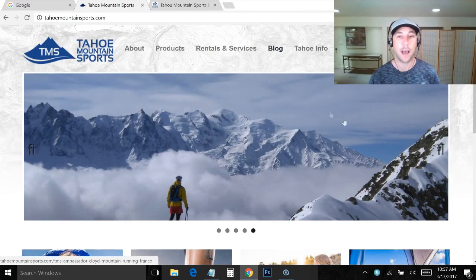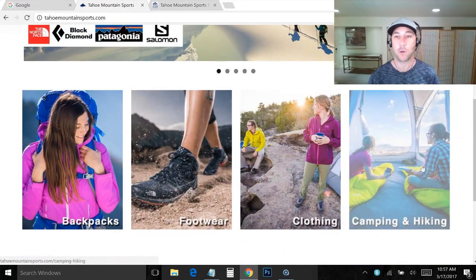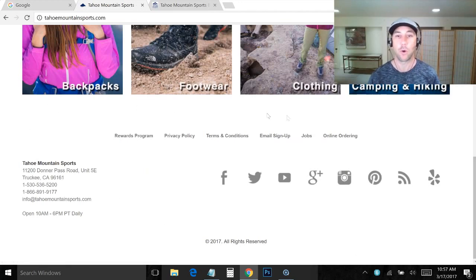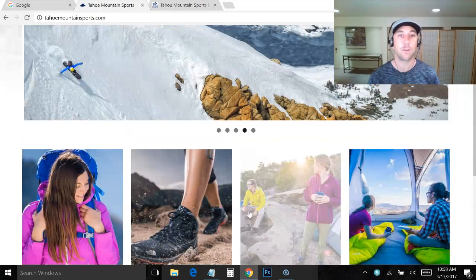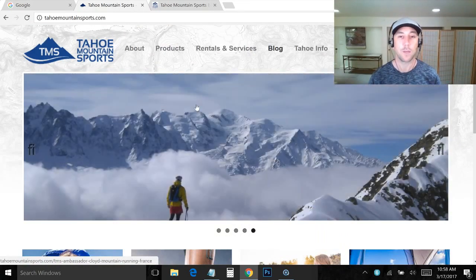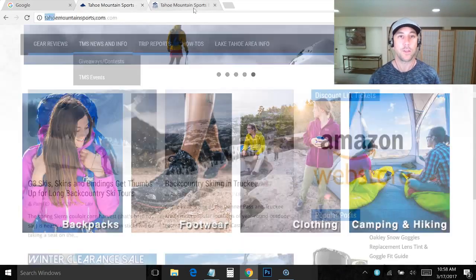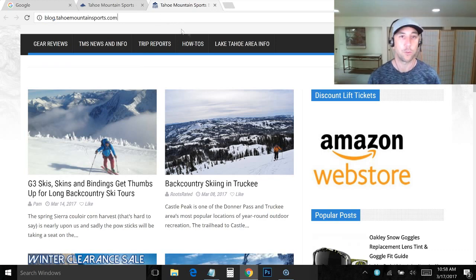This homepage would have this big image. It'd have the top 4 categories, 500 or so words to 1,000 words about who they are and what they do here. And then below that, the blog roll, which has the 3 top pieces. That would make this page much more indexable, and it would give them an opportunity to link into their deep content, which is what the Google spiders want.